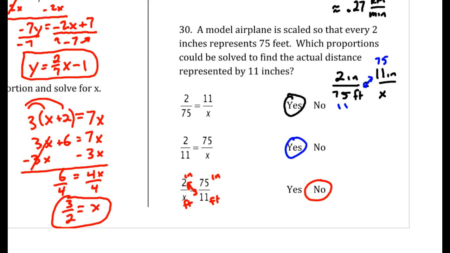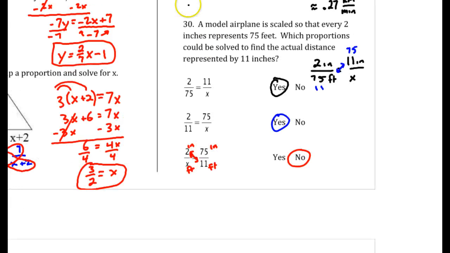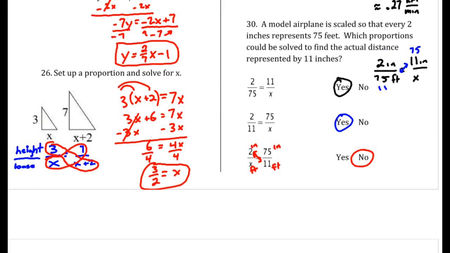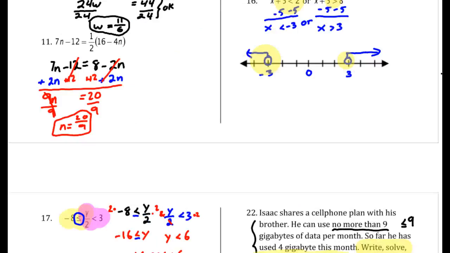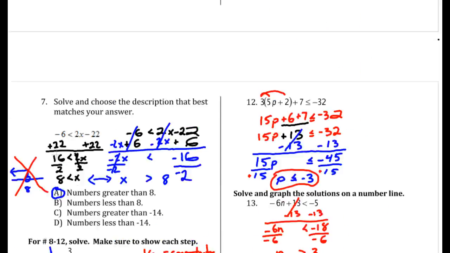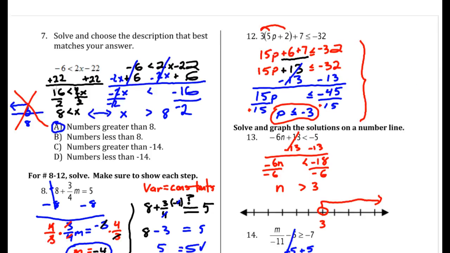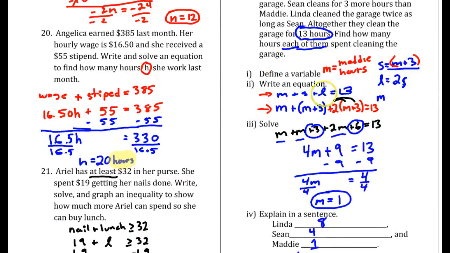Okay, and that concludes the review. Remember, you need to know how to do all these on your own. This tutorial is not for you to write all the answers down and fill out the review and say you're done. You have to practice again and again to make sure you get it. Make sure you show all the algebra. Every step is required to get full credit. On the word problems that have multiple steps, make sure you actually do all the steps.